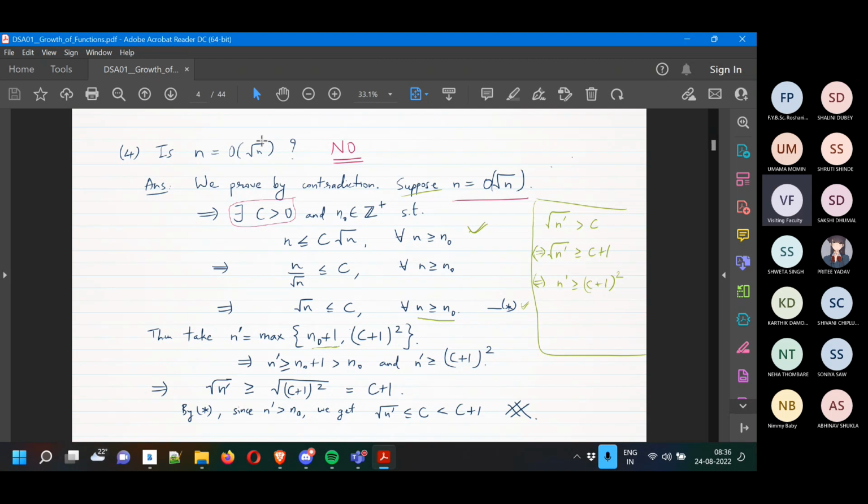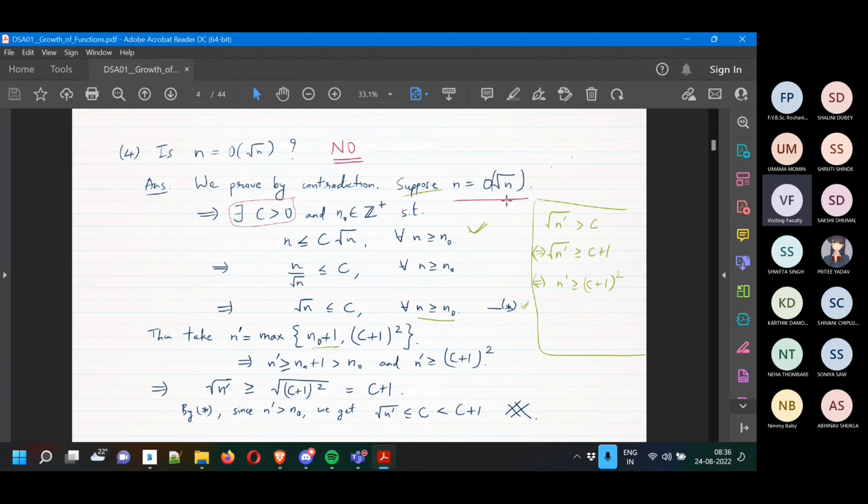In the exponent, if you have smaller numbers, the rate of growth cannot be large, no matter what you do. So let's prove by contradiction. The proof has to be by contradiction because we are asking, is this equal to big O? You have to say no. So you have to start by thinking, suppose it is, and then get a contradiction, right?